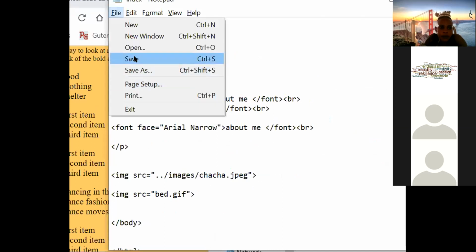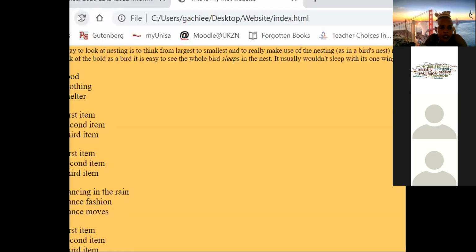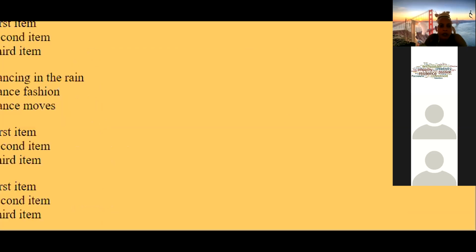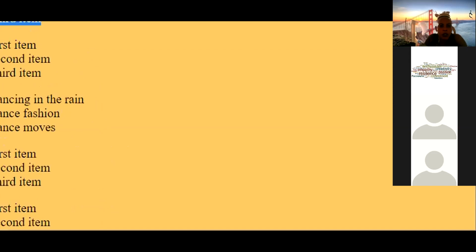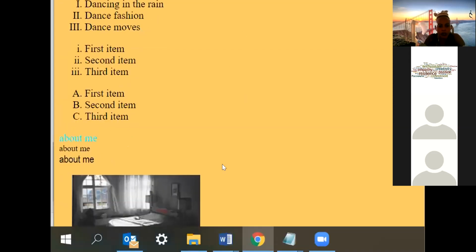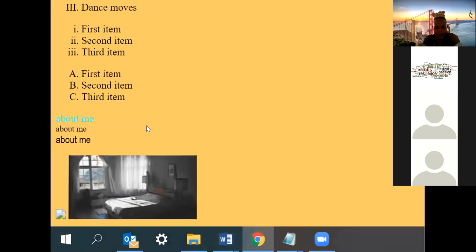File, save, refresh. You see, now the bed has come. The bed is showing. Can you see the bed? Yes. The bed has come because I've put it on the same level.